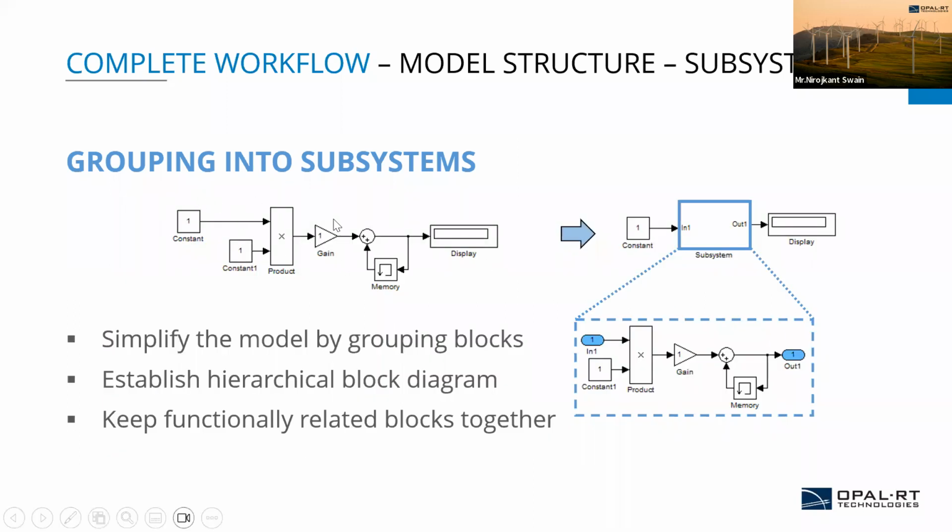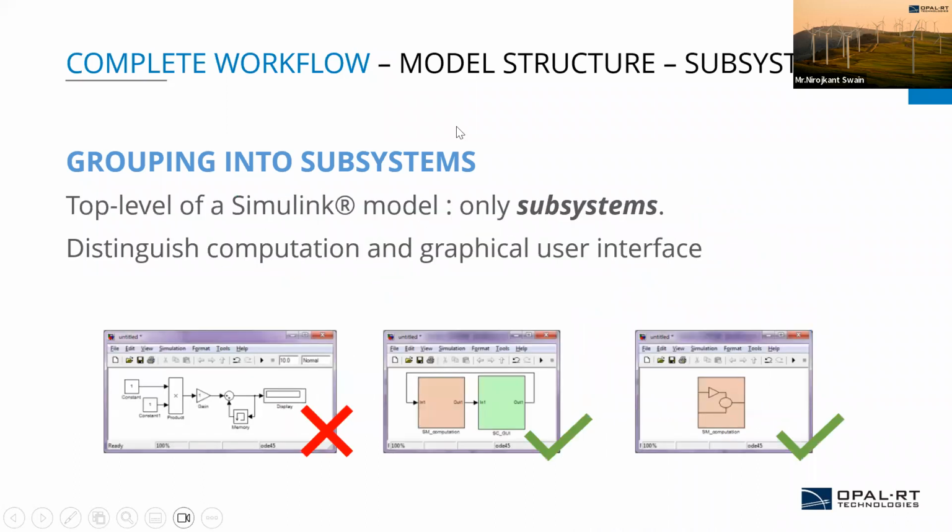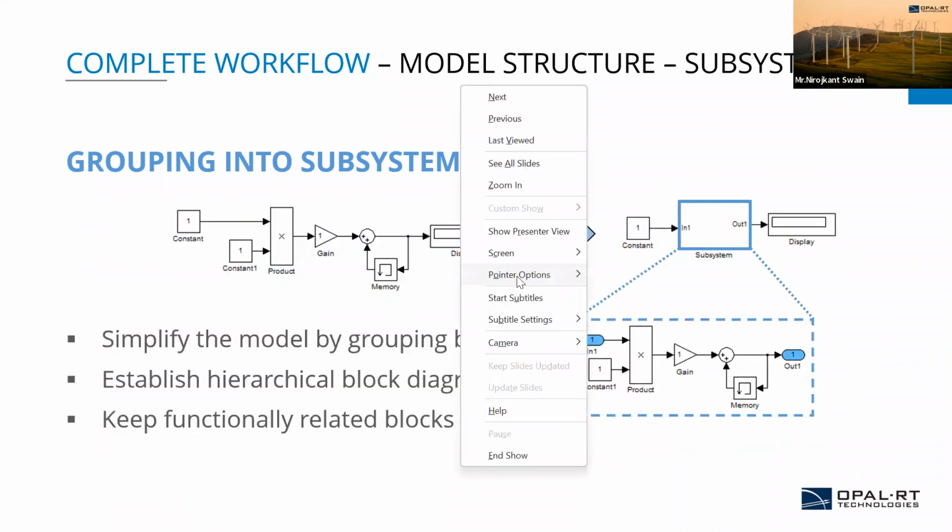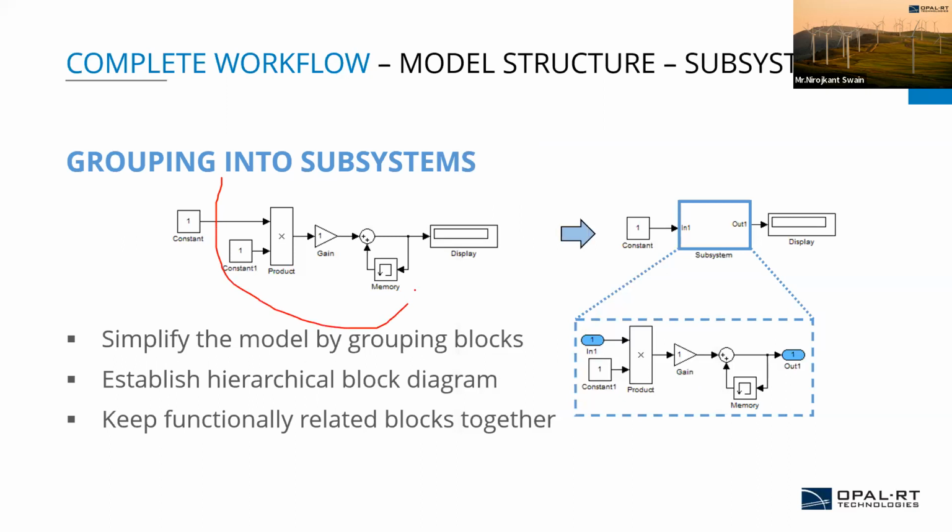First, grouping into two subsystems. One is master, one is console. Here, making one subsystem. In subsystem one, place this thing. Here is one question: why did they not place this constant in master? Why did they place this constant in console? They want to vary this constant at the time of execution of your model. That's why they place this constant in your console part, and this thing they placed in master part.